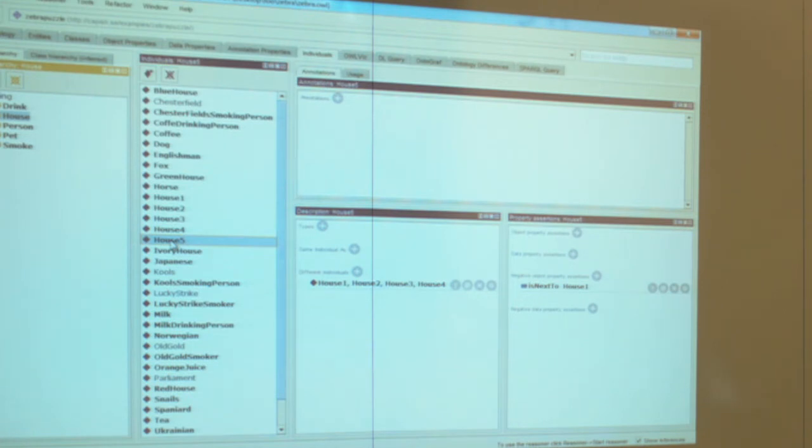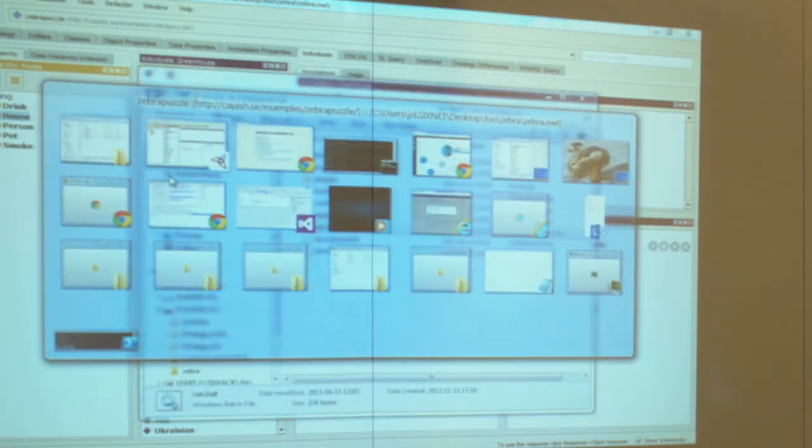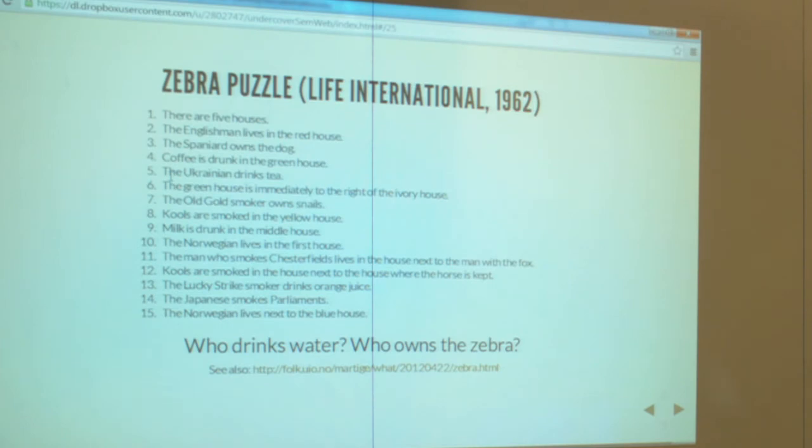Then, as I said, they are distinct from the rest of the houses, and then we have the colored houses, which are also distinct between themselves. This is the general setup. There's so much we have to do before we even start looking at the rules. Now we'll not go through all the rules, of course, but we'll look at some of them.